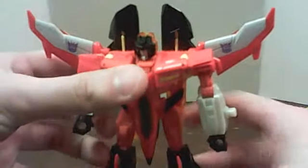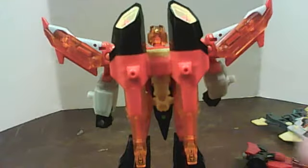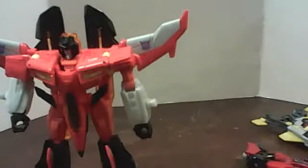Now, he does come with two swords. They're called Energon sabers, which is weird, which actually clip onto the backs of his wings for nice, easy fold-away storage. They are made of clear plastic. I actually just got this guy yesterday. I found him at a Walmart.